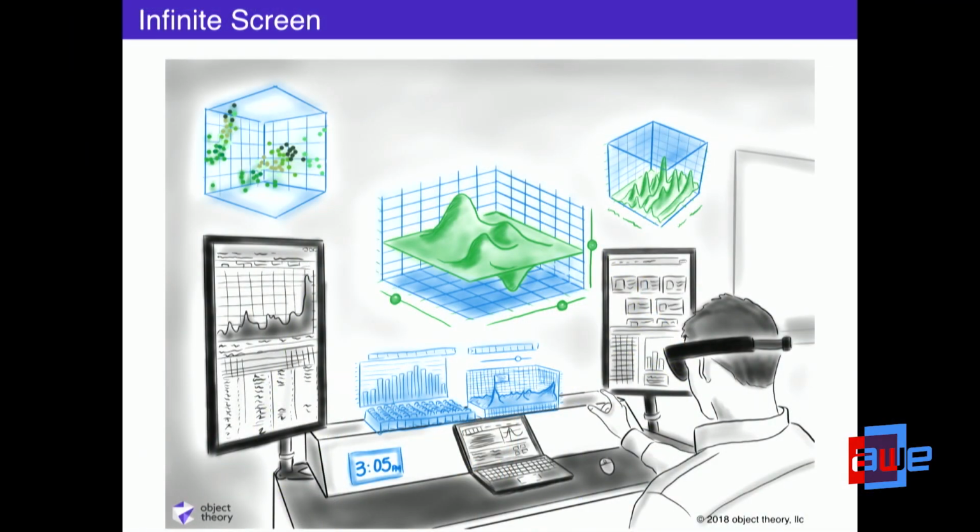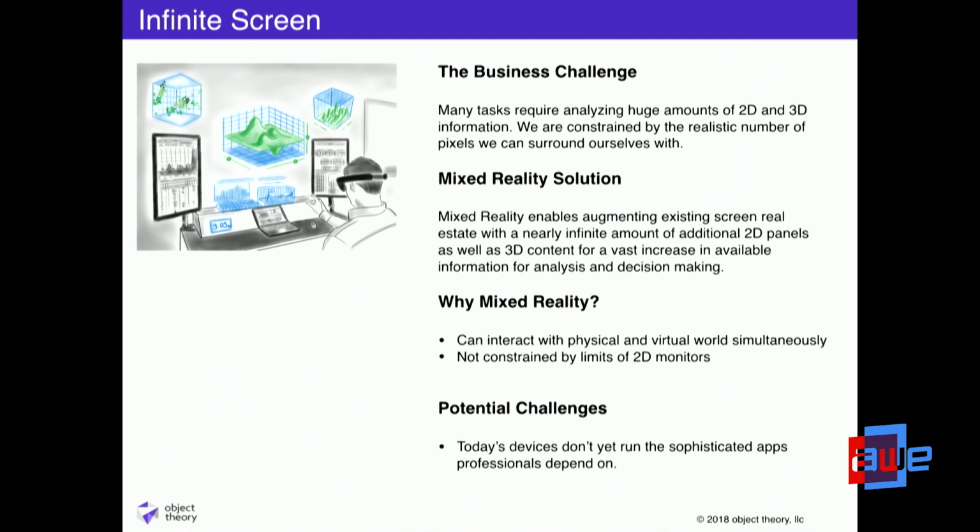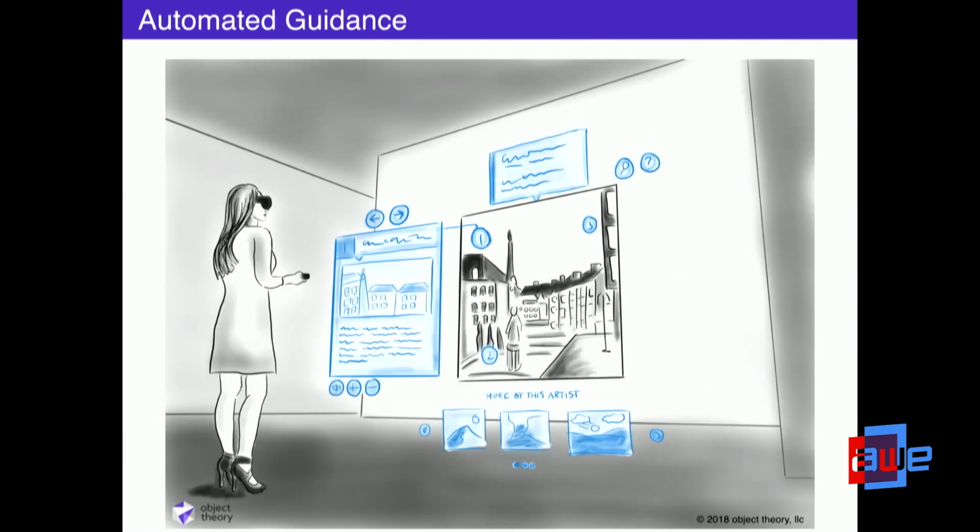Infinite screen, running out of time, so I'm going to keep moving faster and faster and faster. So infinite screen, the idea is that there's a lot of data that you may want. You're limited to your little laptop or monitors, but you really have an ocean of pixels now. How do you leverage that? The first gen will be a lot of 2D, just to bring 2D data in from existing apps. In the future, it'll be a combination of 2D and 3D. The real challenge right now is that the very apps you depend on don't necessarily run on something like a HoloLens or an Oculus or anything else that's out there. So you pretty much have this barrier right now of getting that into there, but that's a relatively small solvable barrier through middle technology that will get solved relatively fast.